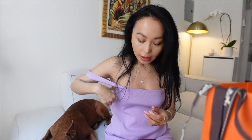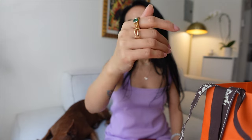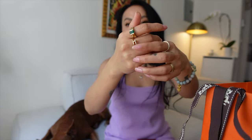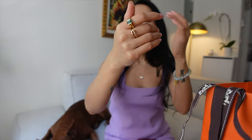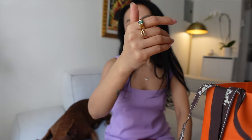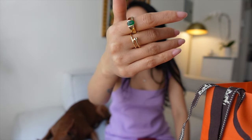In the skinnier size, because I actually wanted the medium, but I think it looked really weird on my hands, and the sales associate also said that the skinnier one looked better on me. So this is what it looks like. It's beautiful, it's an everyday piece, and I think you can layer it too. I obviously love the one with the diamond tip and all-over diamonds, but it's a lot more expensive, so maybe in the future. But this is a nice everyday addition to my jewelry pieces that I always wear.